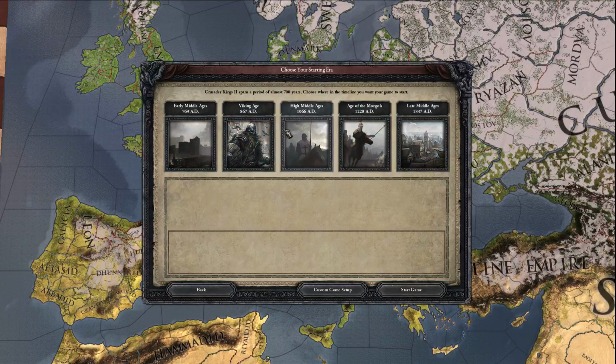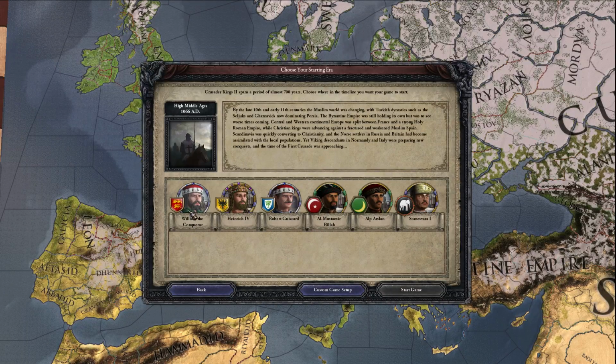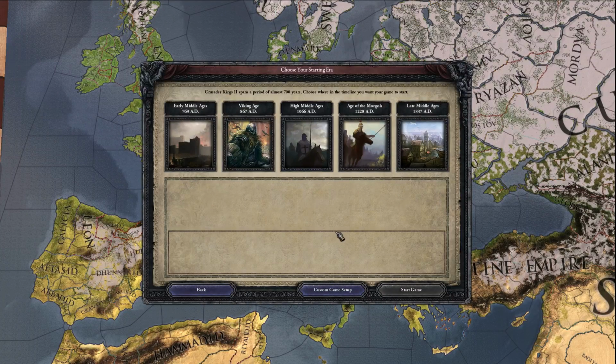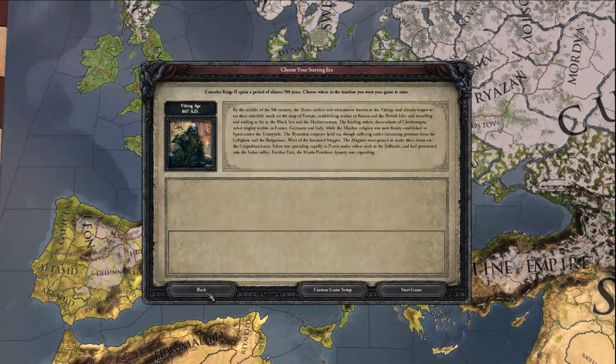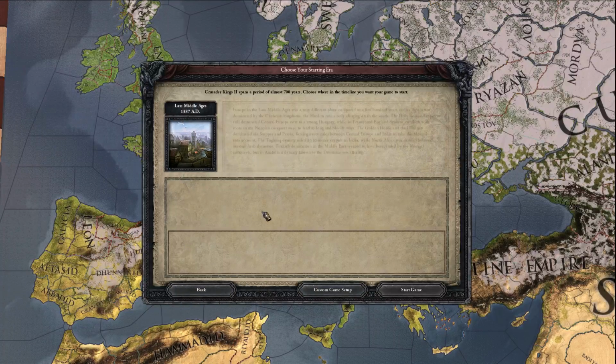We click on any of these and you get to see these characters you can select. These are considered interesting characters of the time period. Like, of course, in 1066 we have William the Conqueror because he was busy trying to conquer England at this time. If you go to the 867 start, then you get a couple of these Norse guys because they were trying to conquer the world. And there's just different guys for every time period.